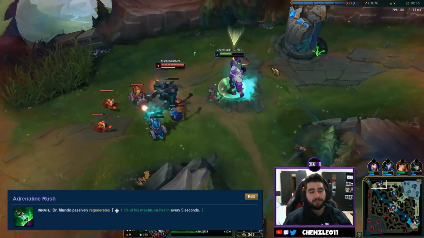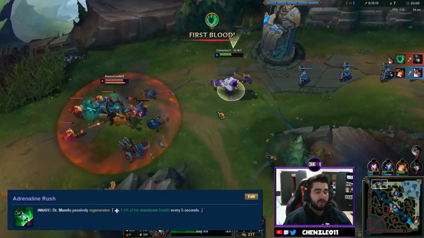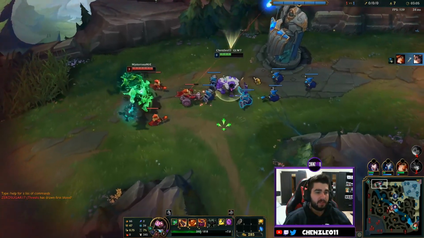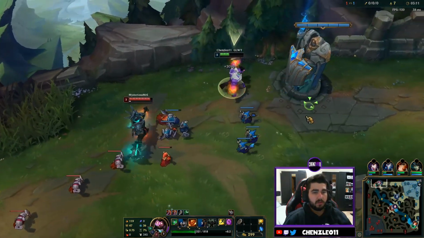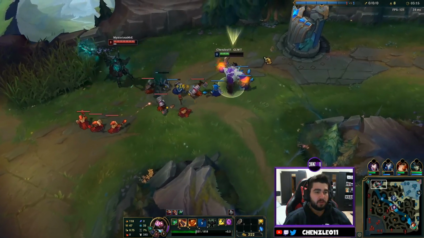Essentially, Dr. Mundo passively regenerates 1.5% of his health every 5 seconds. So you can see we have currently 8.7 regen per second. Oh, we're going to miss the cannon. That's so sad. Oh, unfortunately, we're getting pressured pretty hard here. We're going to make sure we get that with the E.